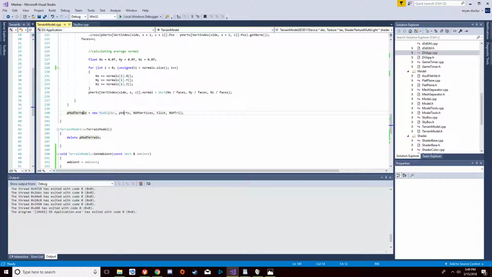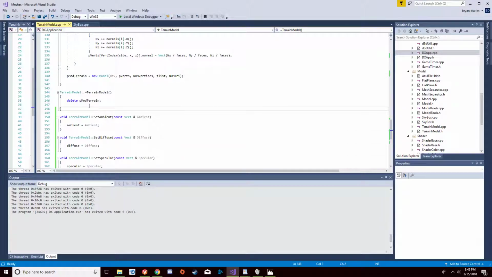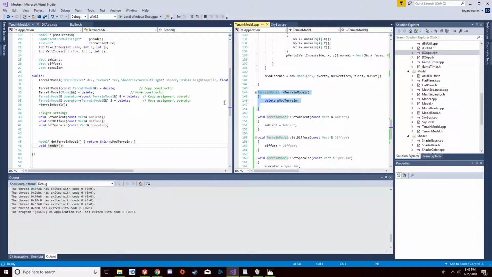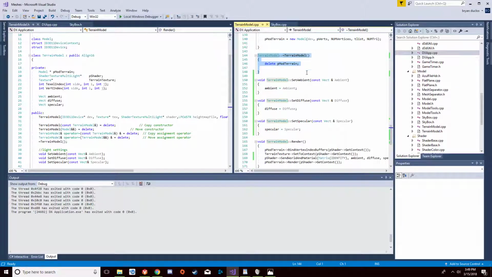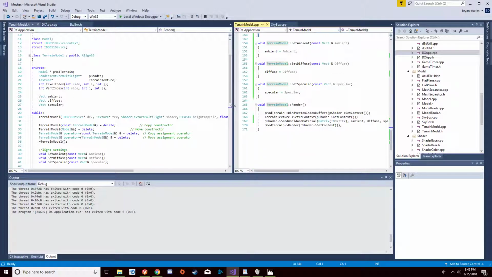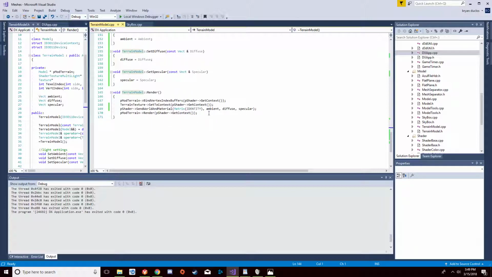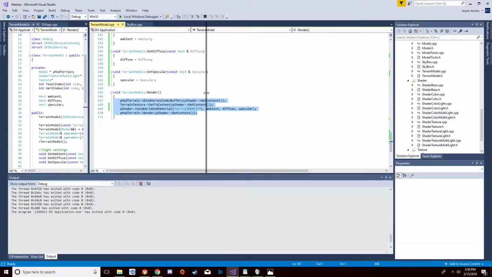And then it creates the model from the vertices and the triangles. Obviously, the deletion only deletes the model, as that's the only thing that it actually owns. The ambient, diffuse, and specular are all not pointers, so it doesn't have to deal with that. And then we come down to the actual render, which, as you will see, is virtually identical to my graphics object with multi-light. In fact, I originally had this just send the model to the graphics object multi-light, but then I read in the checklist that you wanted a separate graphics object, so that's why I created a render function in this.